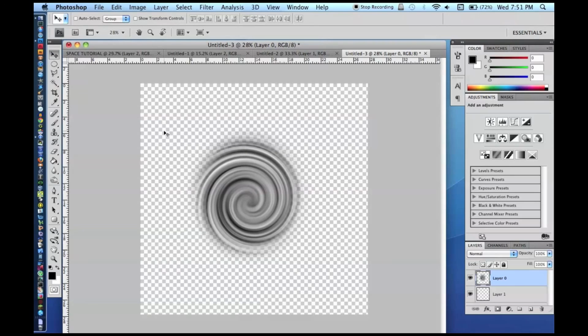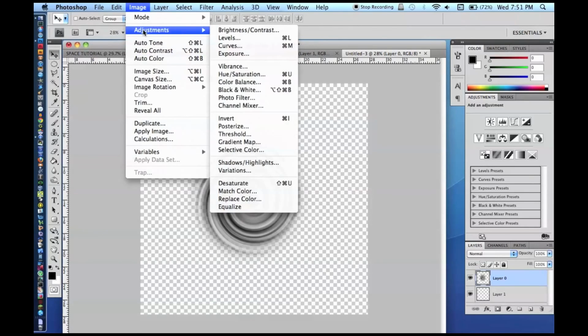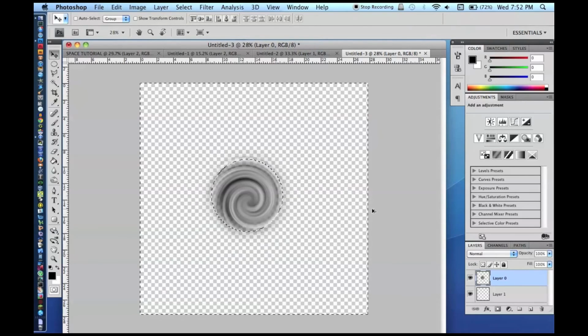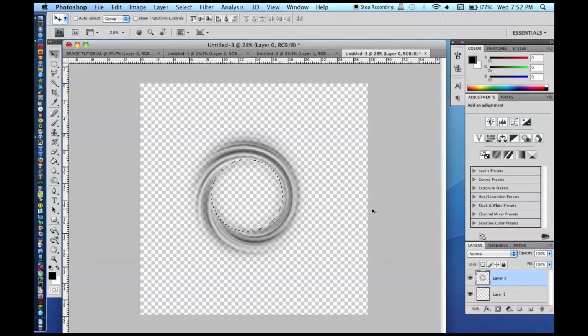And then you're going to want to go to image. Or, well, first you're going to want to select the middle part of it. I actually like to do this on a new layer so I can move my selection around once I make it, and even move it around like this. Say there's good. Delete. Just delete. And you have this kind of nice ring pattern.